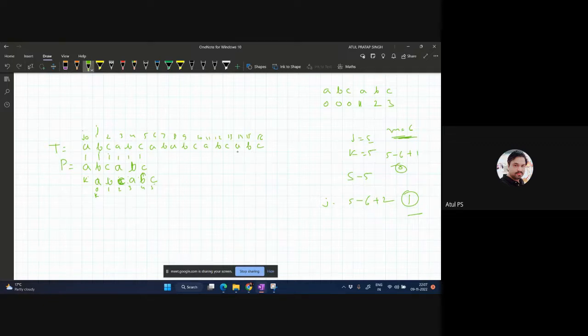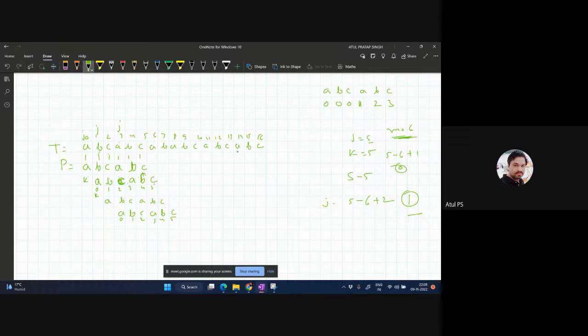So that means we have shifted one position. A, B, C, A, B, C. Now the first thing, C and C, is not matched. Once again we shift one character. Now here you can see that this J is matched with this K, and both values are matched.